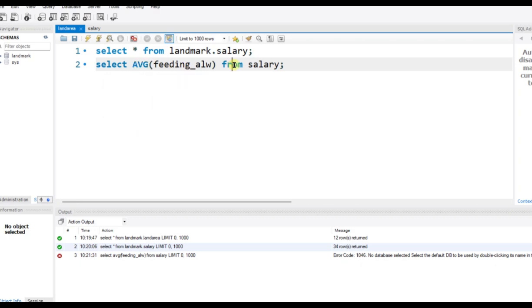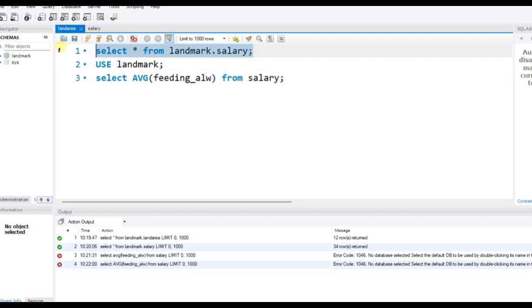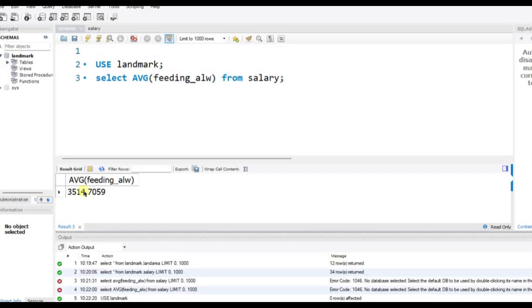Why do we have an error? Select from salary, the code is correct. Let me take this off. So this is it, and we have the average feeding allowance here.